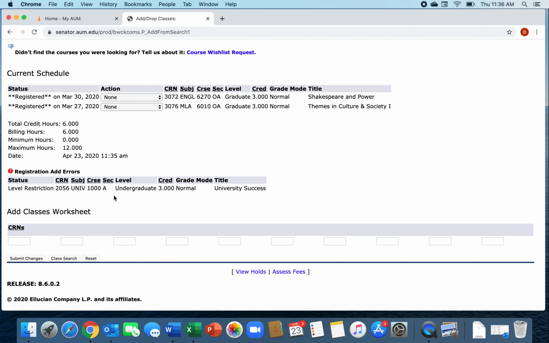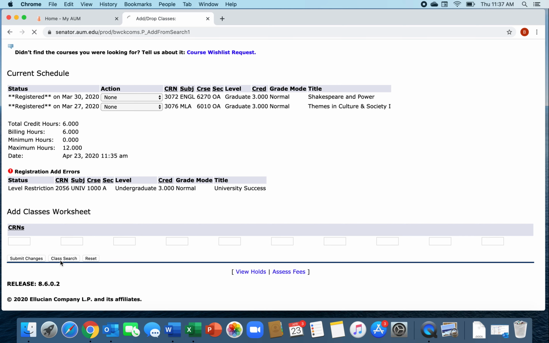Okay. If you are going to register for like a science with a lab or a math with a lab that are separate that you need to register together, you would have to look up the classes again and look for the CRN, the course registration number. And that's the number that you would put into these boxes right here to register for them simultaneously. Because if you try to register for just the science course without the lab, it's probably going to give you a registration add error as a co-requisite because you have to register for them together.